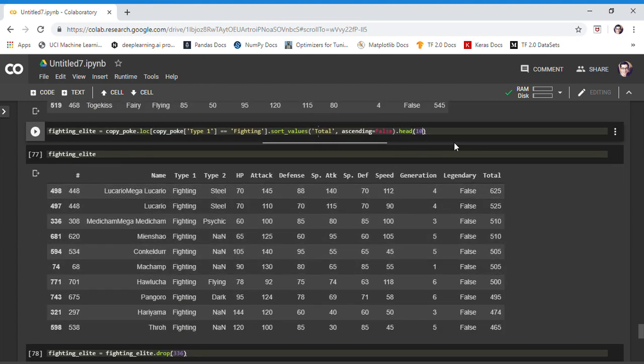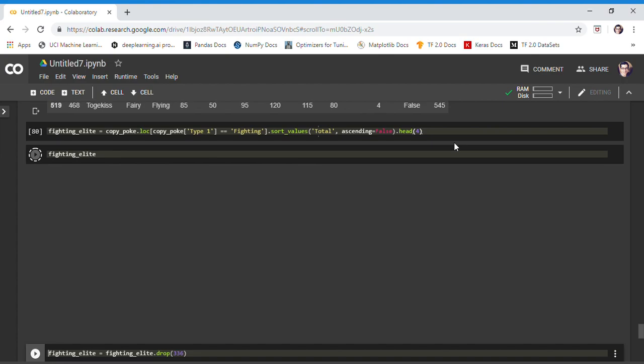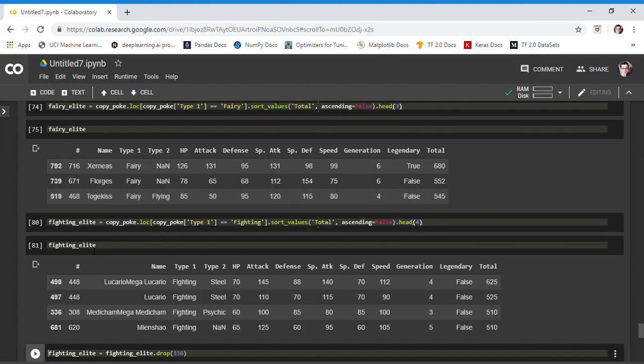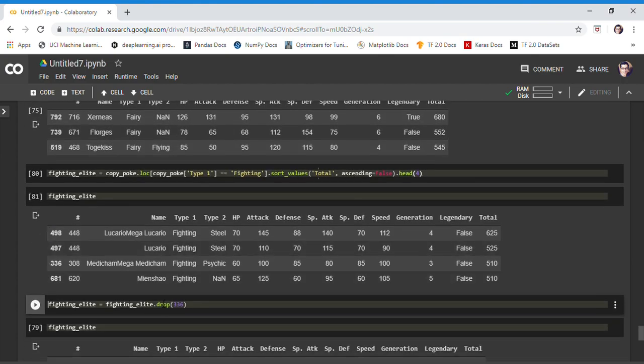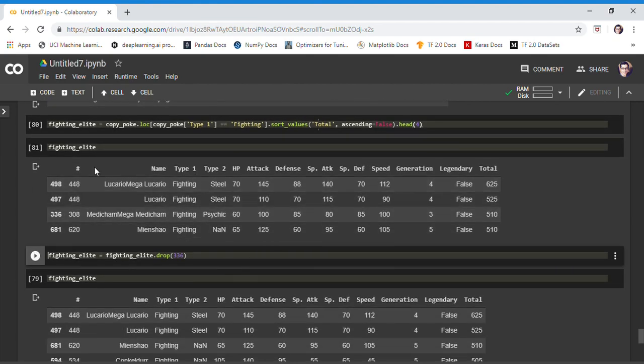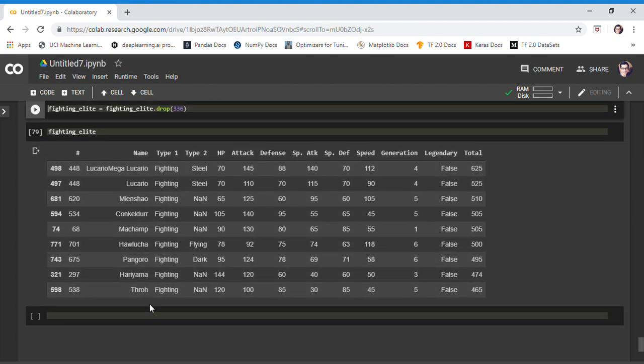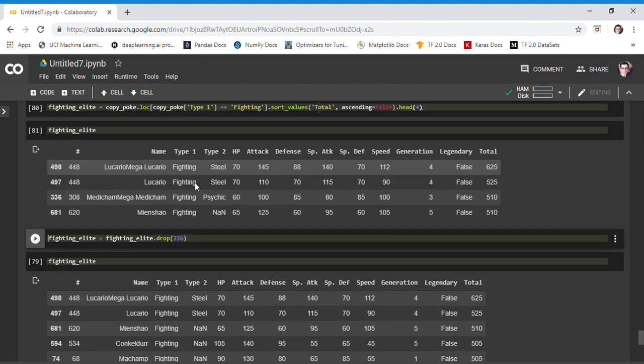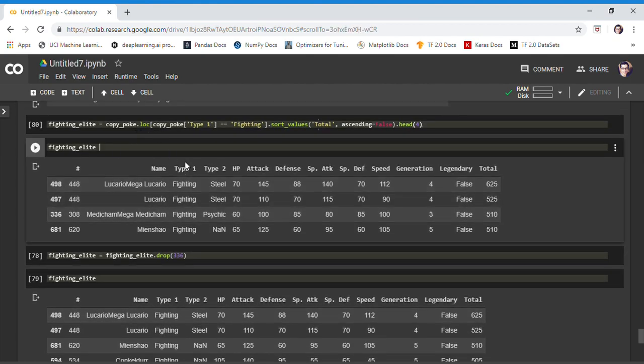Actually, now that I think about it, let's go up here so we get the first 4. Okay, so then I reran this. This is all up to date. This is kind of like after if I were to execute this and then I went back up and executed it, this is updated, if I'm not mistaken. Oh wait, no, I'm sorry. Forget everything I just said. I don't know what I'm talking about.